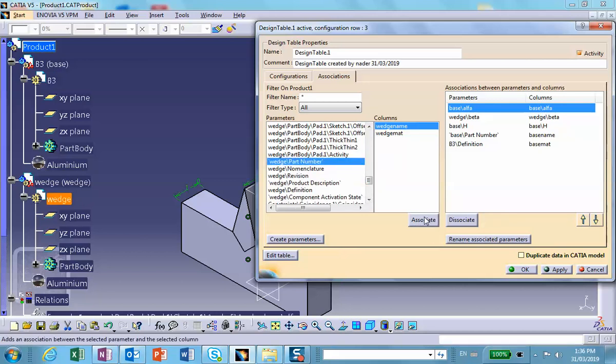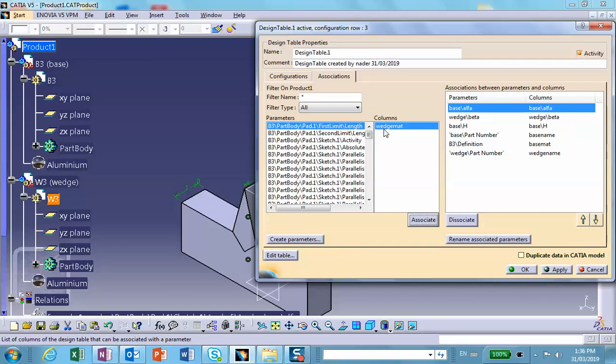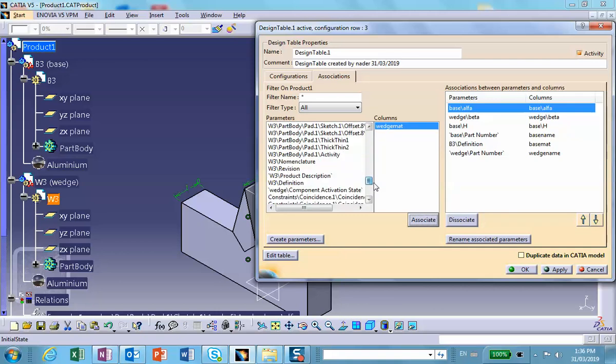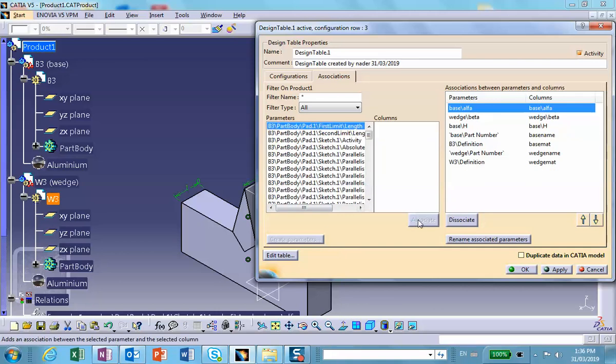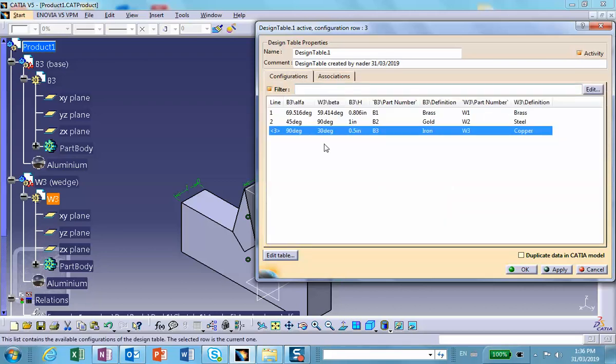And then finally wedge material, which I'm hoping that it's this. I'm not 100% sure, but we'll find out. Wedge, maybe definition. We can check. Let's check our configuration. Did it work? Oh yeah, right here. It did work. Okay. It is that definition.